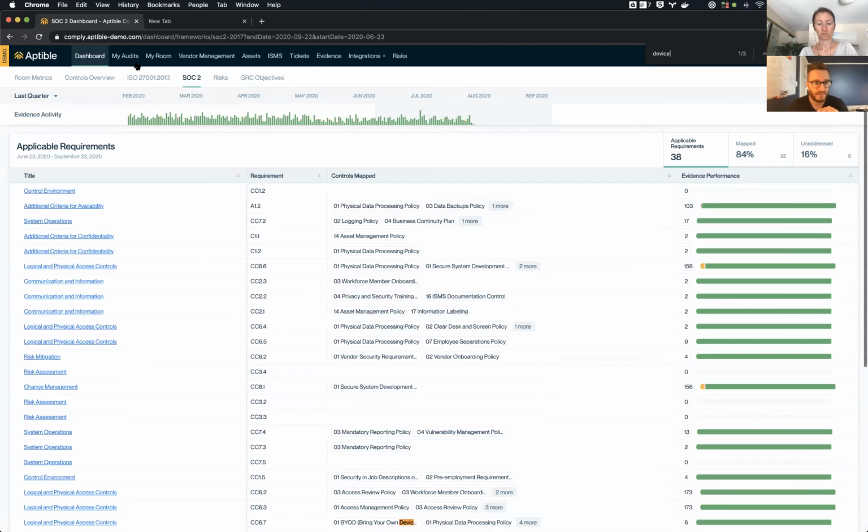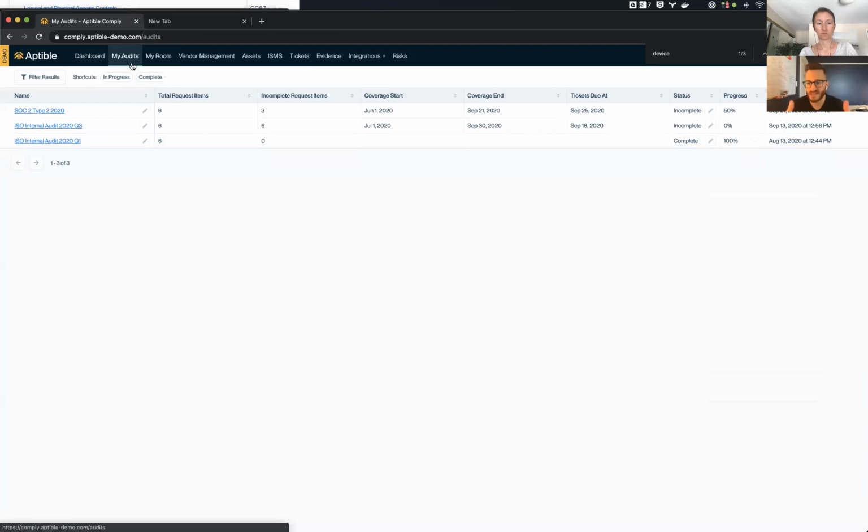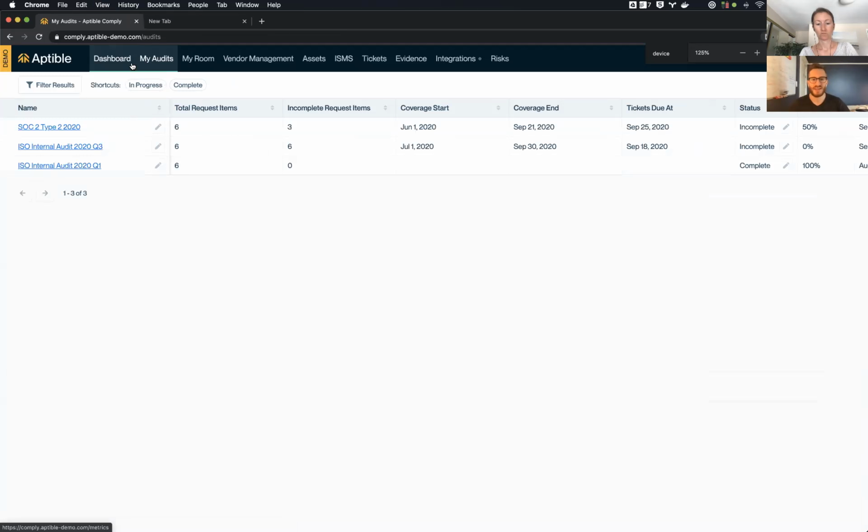Similarly, for these audits, you always have this history in Comply. If you're managing your audit requests and gathering this evidence in Comply, then it's always creating that log, that history of use, so you can look back to past audits and see, hey, what's a similar request that we've gotten in the past relating to what an auditor is asking for now.